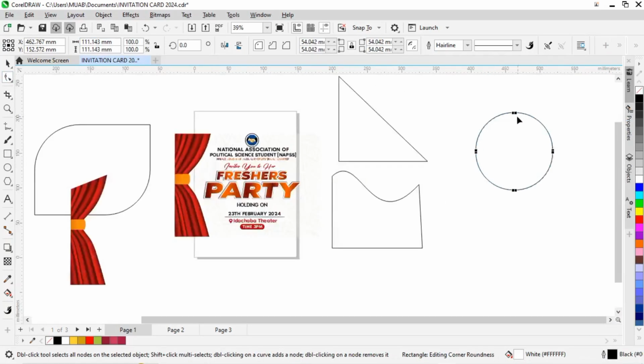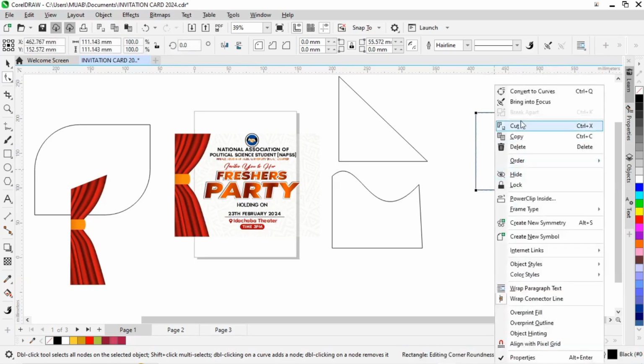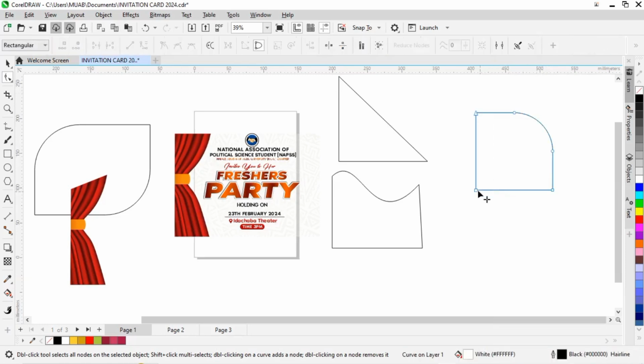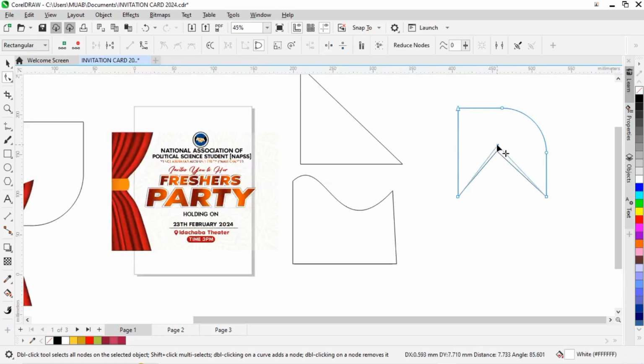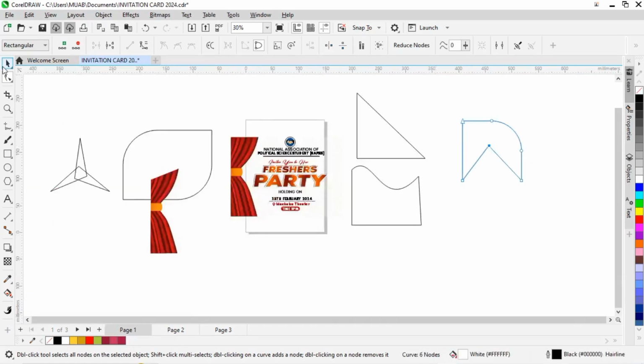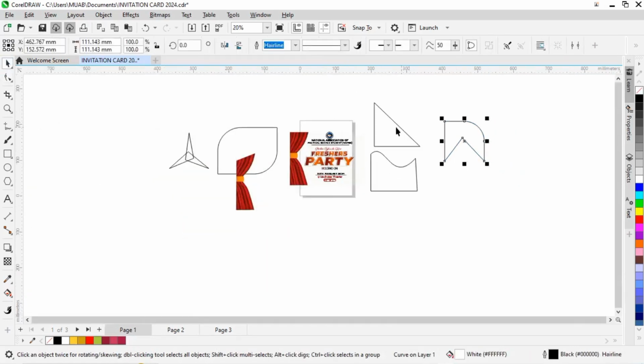You can see I'll form a circle from a rectangle using the same shape tool. So now if I want it this way, and then right click and convert it to curve and begin to create different patterns, you can see I've created something like this. So it depends on what you want to achieve. So that is all about the shape tool, and in the next tutorial we're going to be talking about other tools under the shape tool menu and how they work.